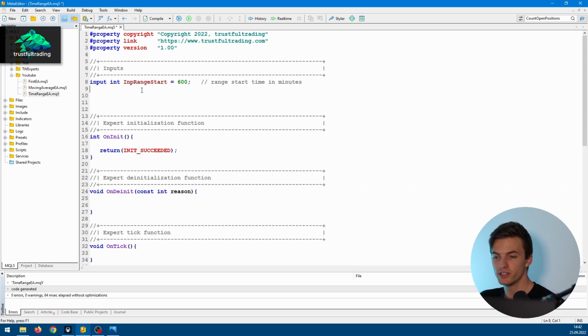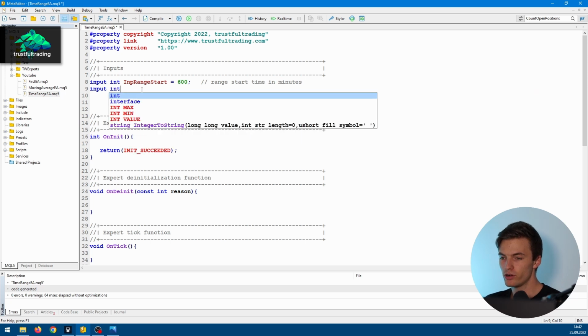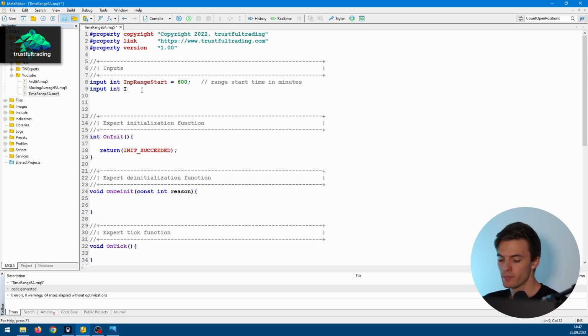And another input we need, of course, is the end time of the range. And the end time of the range, we will define it by the duration. So we also use an integer type. We write input int InpRangeDuration maybe.